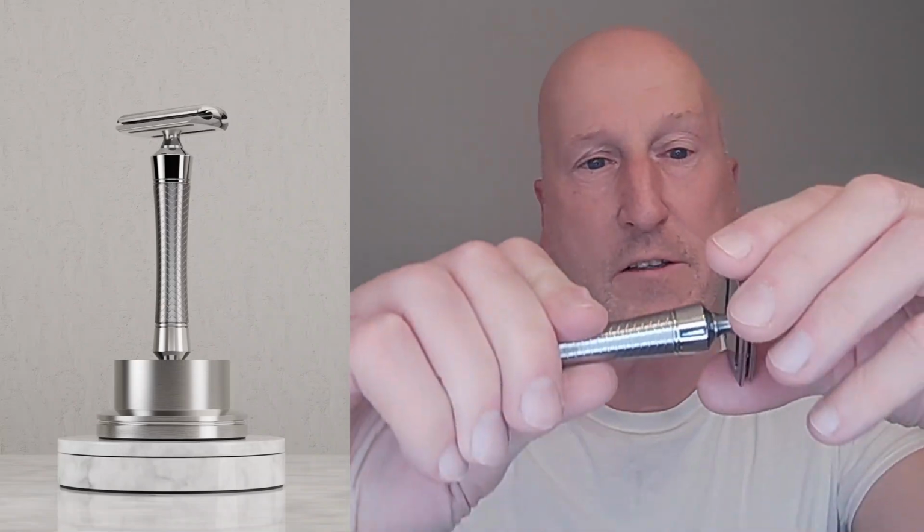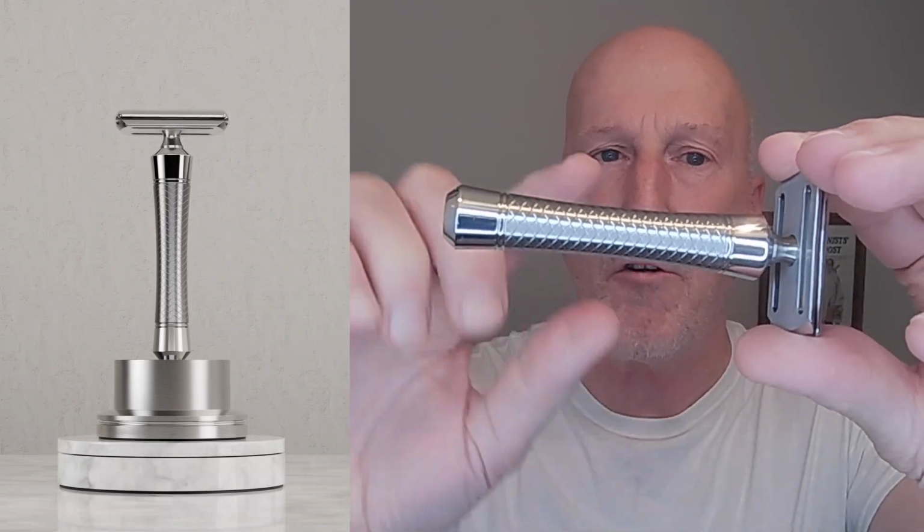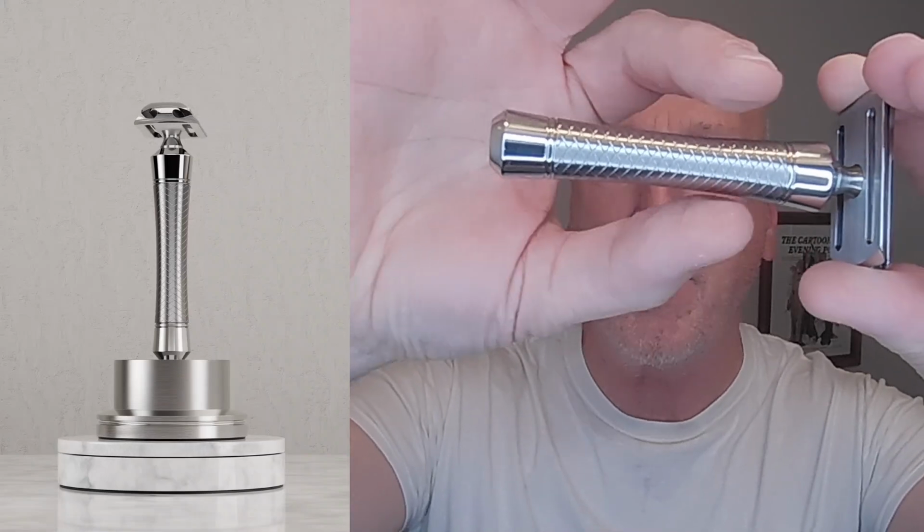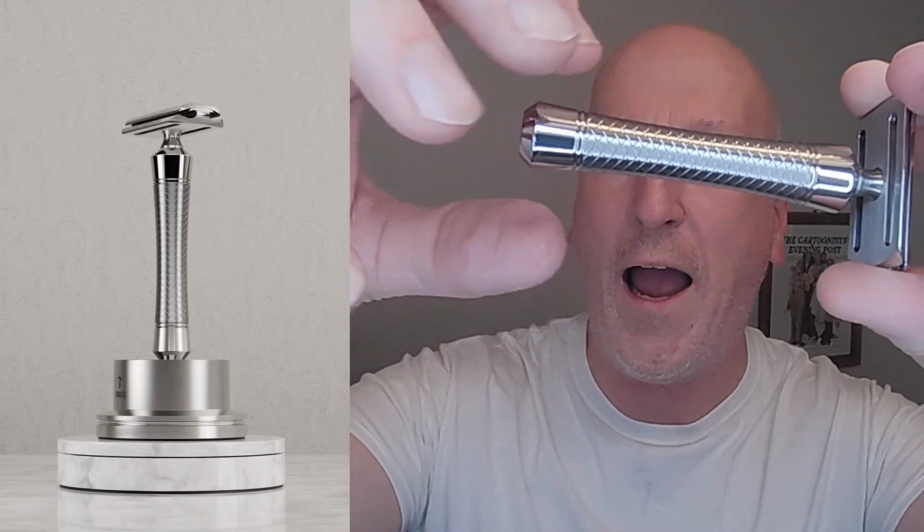It is a 3-piece razor. Let's open it up. Love the shape of the handle, first of all. Nice and wide here on one end. It tapers down a little narrow here, and then it opens up wide again towards the end. Has such a wonderful natural fit in the hand. Beautifully, beautifully machined 3-piece razor.